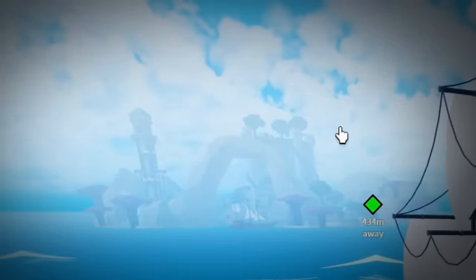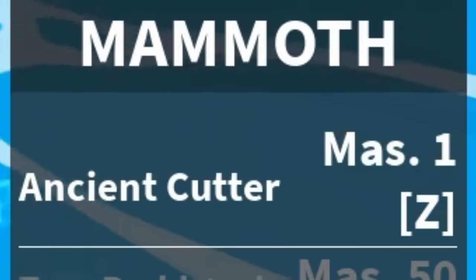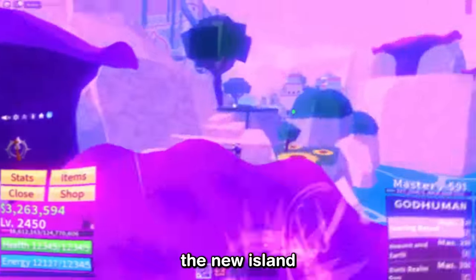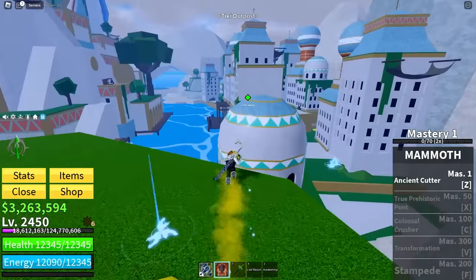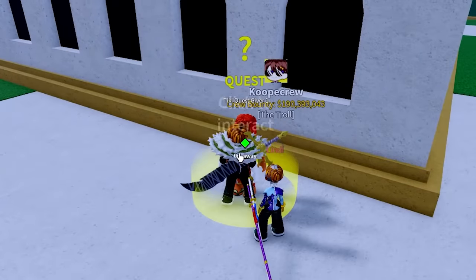Oh, this new island looks so good. Well, we didn't get attacked by any sea beasts on the way, so that's some good news. After all, I don't have any moves to be able to fight a sea beast. Here we go, though. The new island. Tiki Outpost. Oh my god. So the quest giver's over here. Hello, Tiki quest giver. Isle Outlaw.